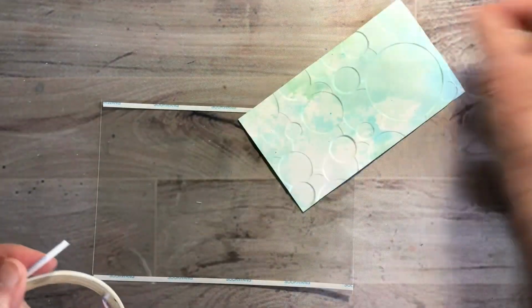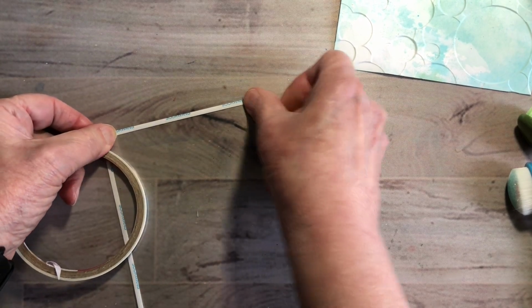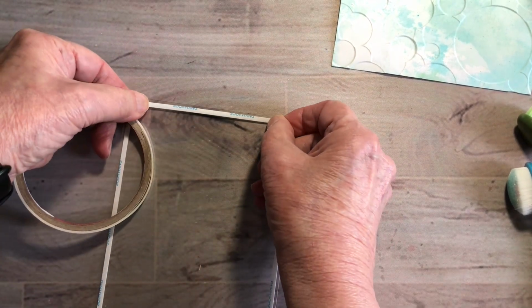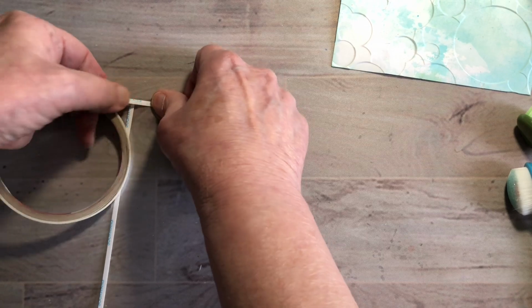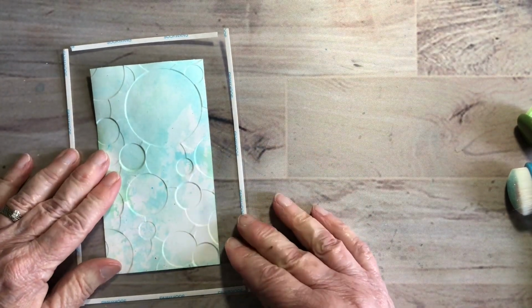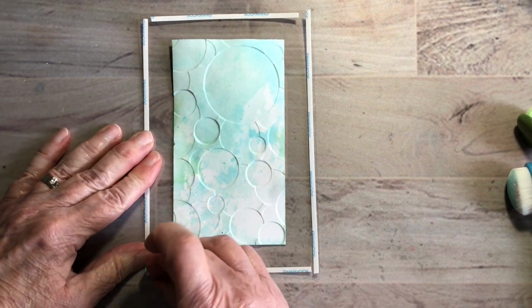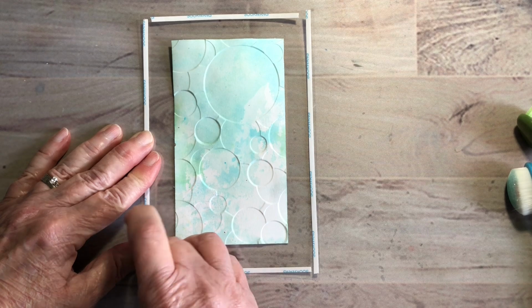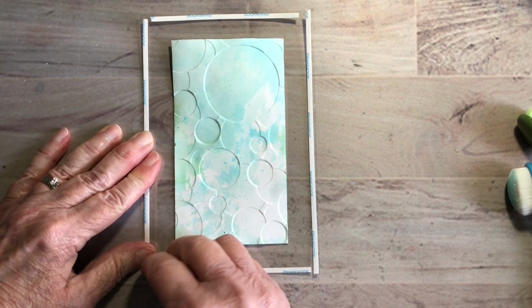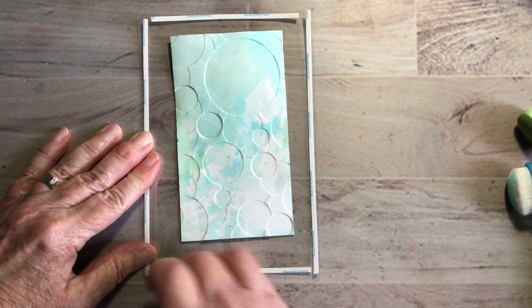All right, I'm gonna move that out of the way. And then across the bottom. And then one across the top. All right, gotta make sure you leave the top open, or what you want your top to be, so you can put your shaker bits inside. All right, so then I take the bottom one off. And when it cooperates, there we go.